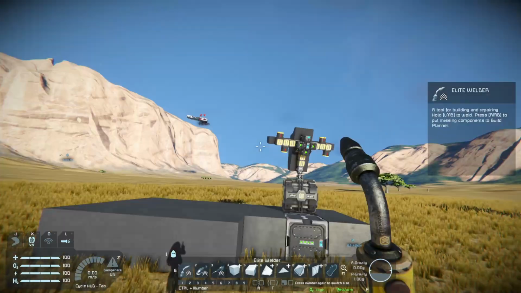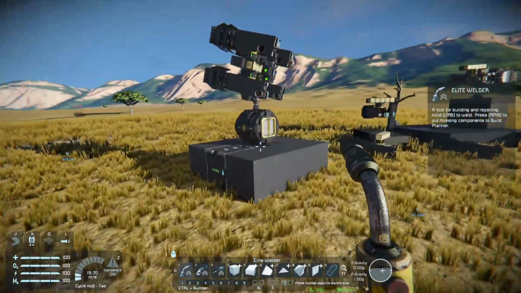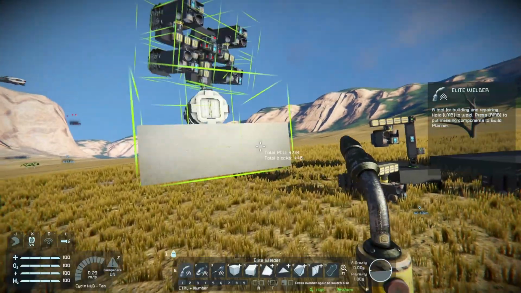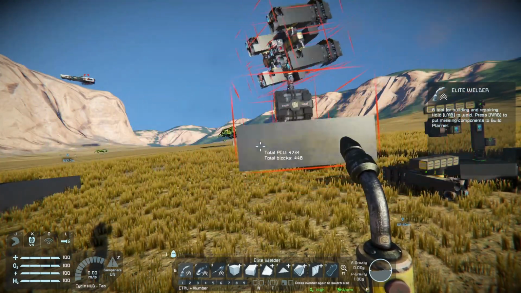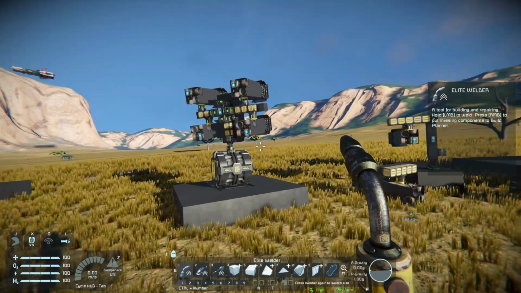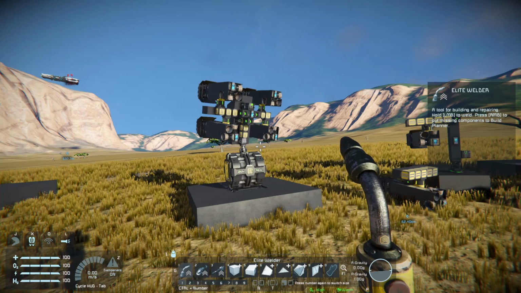These things are pretty cool, I've got to admit. They work in the exact same way. So imagine the ship just jumped in or something, and this was just on a base. You can sort of see they'll aim at the target.